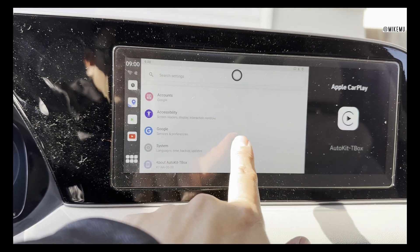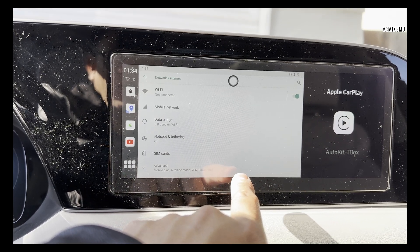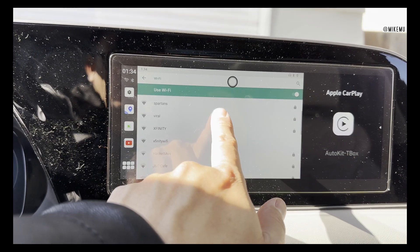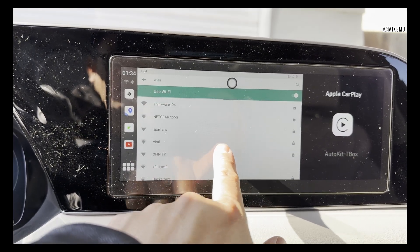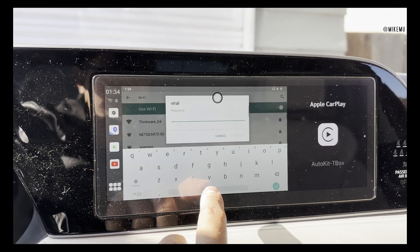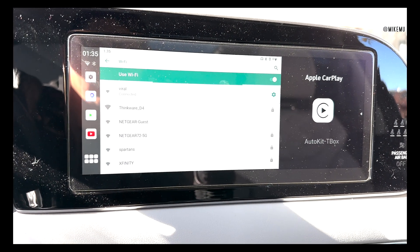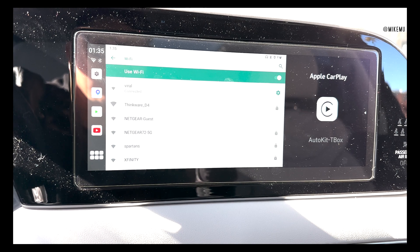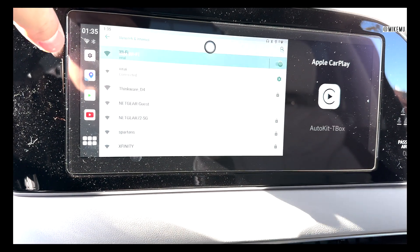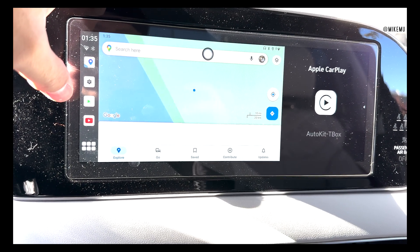Check this out — it's basically a whole Android unit here, the full Android system right here. I'm going to connect it to Wi-Fi. You can stick in SIM cards and everything. I'll connect it to the house Wi-Fi first. It's connected to the house Wi-Fi right now, and I'm actually surprised it's getting a connection because I'm really far from the access point. From here I should have direct connection — maps, everything.